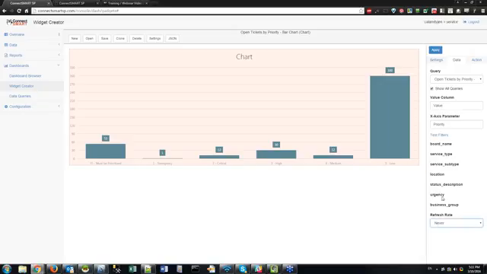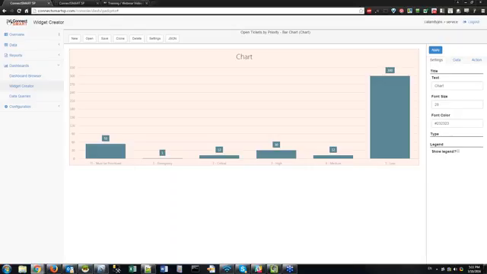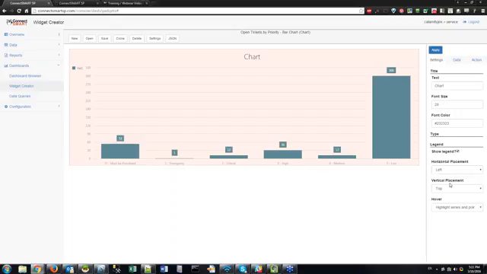I can set my refresh rate. I can add a legend, remove my legend. I can change the alignment of my legend. I can put it at the bottom. Change what it does when I hover on things. Highlight series endpoints. So what that's going to do is that when I hover over here, nothing happens. If I tell it to go ahead and highlight the series, when I hover on this piece, it's going to highlight the whole thing, and this one will do all the rest. So you'll see them all pop up.